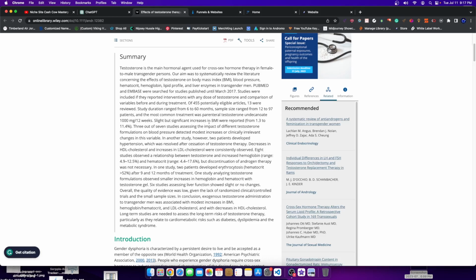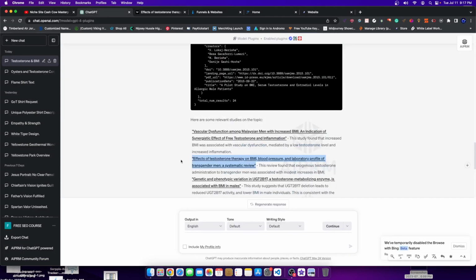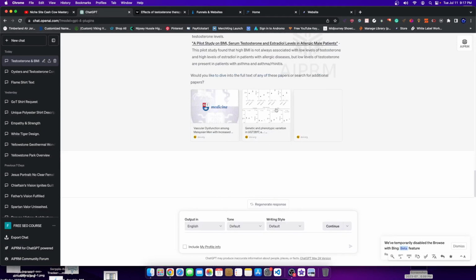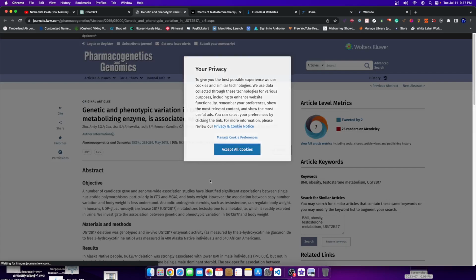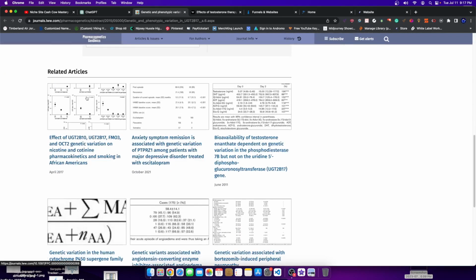Slight but significant increases in BMI were reported, right? So different things like that. And we can ask GPT to perform some sort of diagram. In fact, this article has some charts here. And usually you would use a software like SPSS to do this. For anybody who has taken a higher level of psychology, like a bachelor's graduation level of psychology in class, you probably have used SPSS at some moment. Maybe even if you were in statistics class, you may have potentially used SPSS.